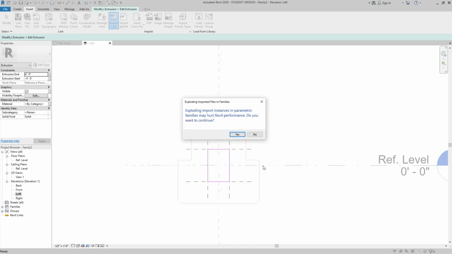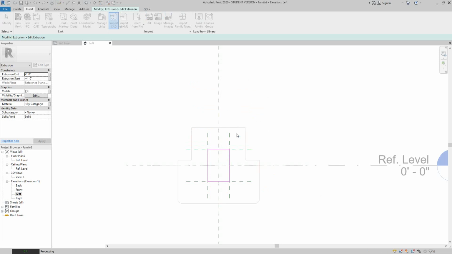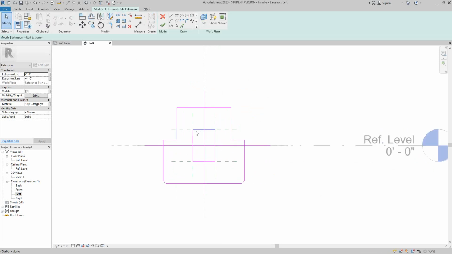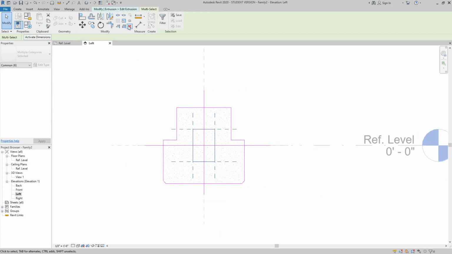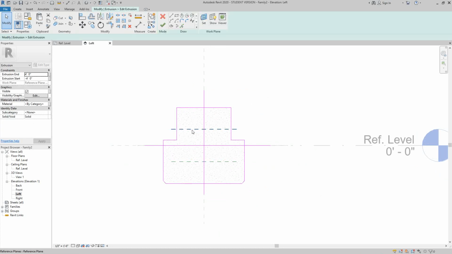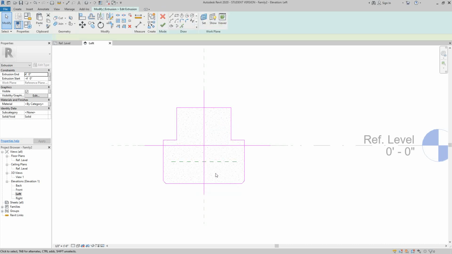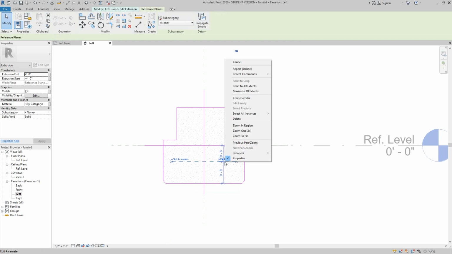This is good for the origin and exploring import instances in the primary plane. Do you want to continue? We can say yes here. Now once we get in here, we're in this edit mode on sketch view. You can just delete these guys out of here. I'm going to delete those. You can delete these reference planes as well. I'm going to delete this.